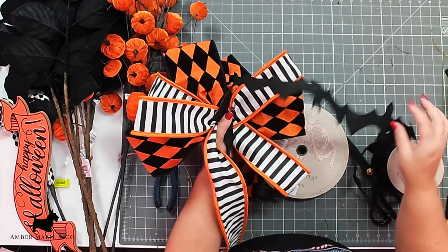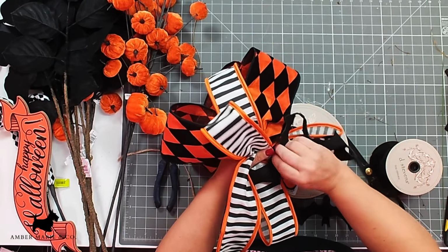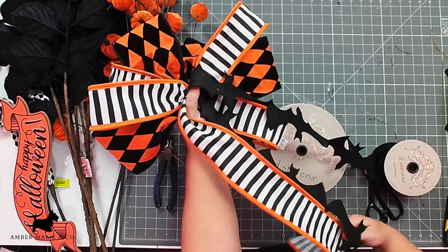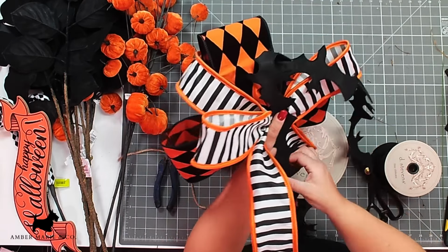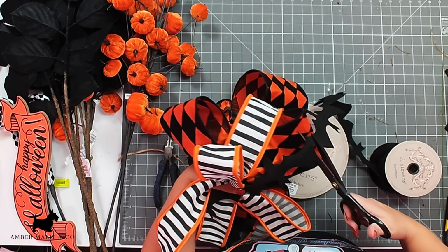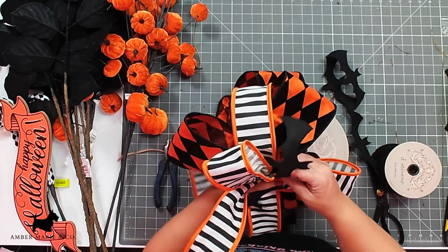But generally what I do is I make a nice long little tendril here, and I just hold my bat in place here, right there. I'm going to make sure that this is long enough to kind of hang out of my bow here. So it hangs down and gives us a good little bat feel out of our bow. And then I just want maybe one bat sticking up here. I'm going to cut right there, right around the seam. And so now I have one bat kind of sticking up and a little garland of bats coming down.